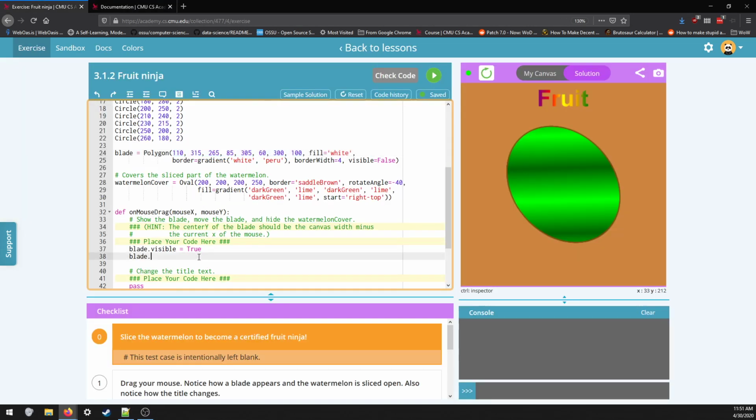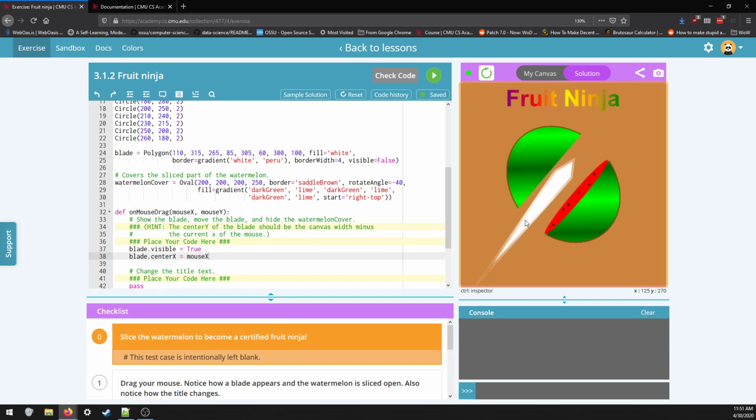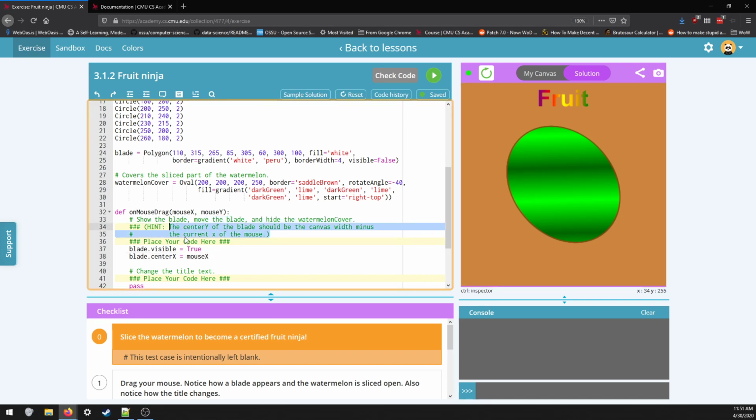So what I can say is that the blade, if I talk about its center X, that's always going to be the mouse X coordinate. So I'm basically saying the center of the blade is going to be the mouse, right? Wherever the mouse's X coordinate is, that's where the blade's going to go. And then it tells you in the hints up here that center Y, right?